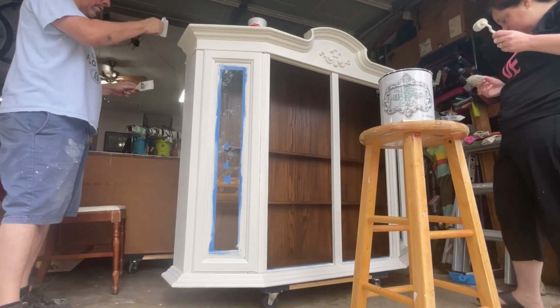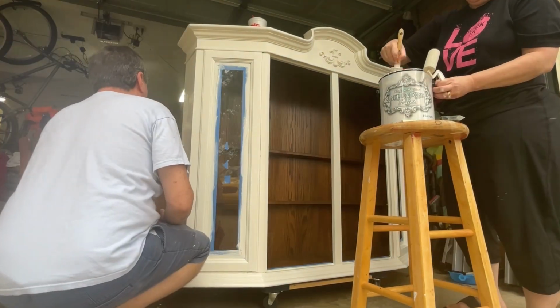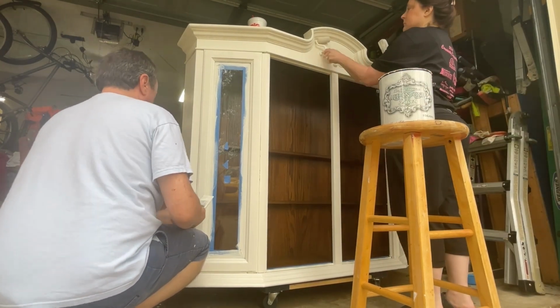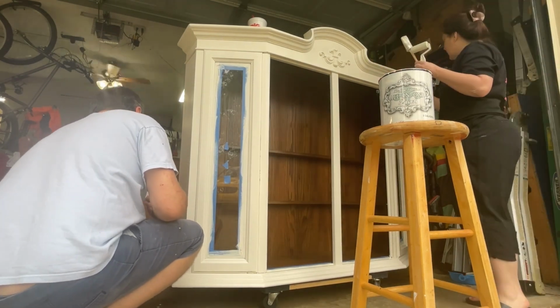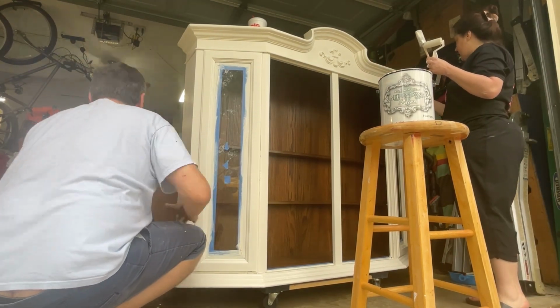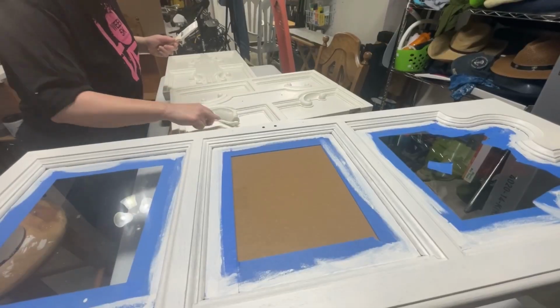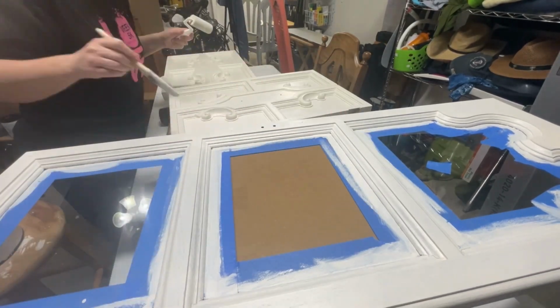Mom and Dad helped with the first day of it and did a lot and showed us how to do this and walked us through everything and did a lot of it. But all in all, it's maybe 5 hours for all these pieces, which is amazing because there's a lot of ornate detail right up at the top of that, and then the drawers and some of the other doors.